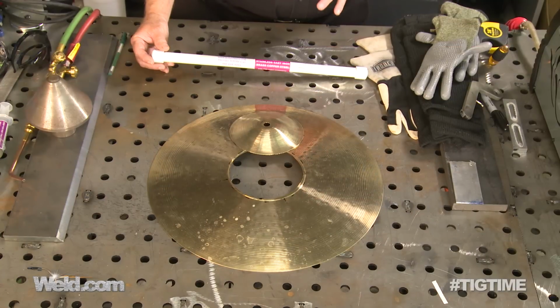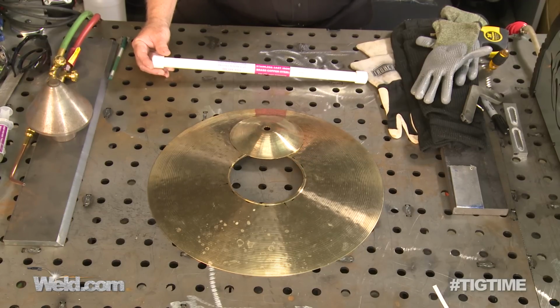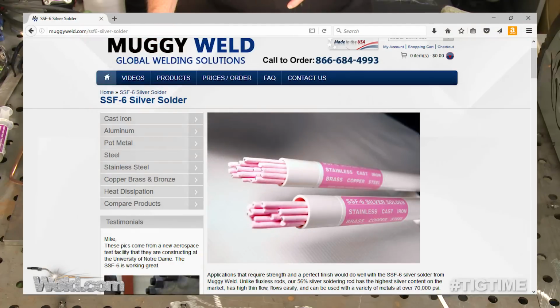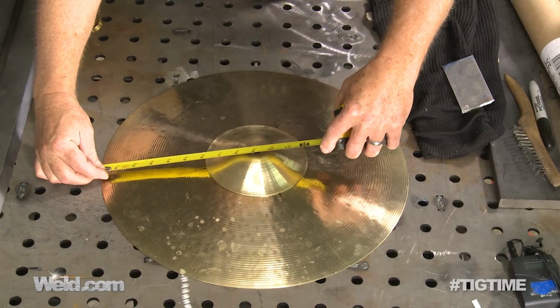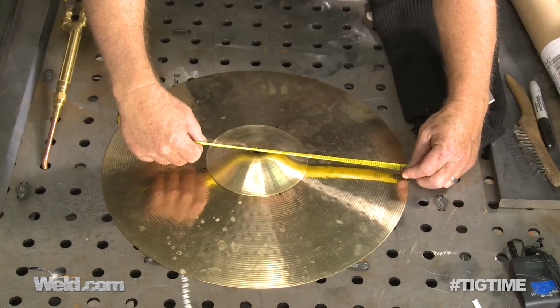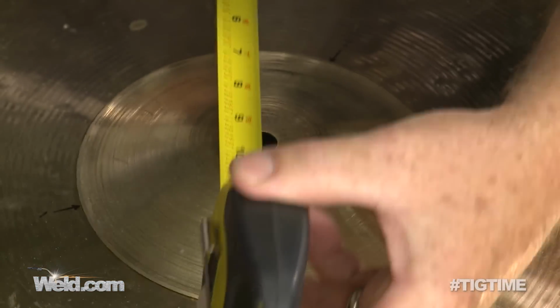But this cymbal, just so you know, it's got 20% tin in it, and it's got 80% copper. So the beauty behind silver is it does a lot of mixing and matching. And I think their literature shows that this has probably somewhere around 56 plus or minus percent of silver in it. So what we're going to attempt to do today is we're going to take this piece and we're going to put it in place, mark it, line it up. We're going to use the oxyacetylene just because we have it. Much more controllable than propane.